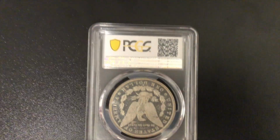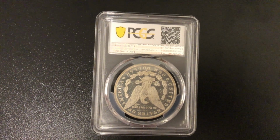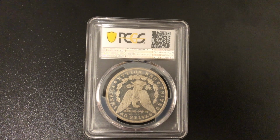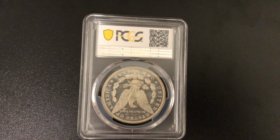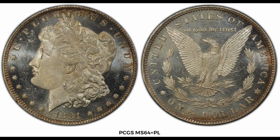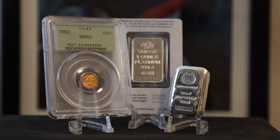Additionally, each slab has a serial number on it. Some of the newer slabs have anti-counterfeit technology built in and QR codes to scan them. This scan brings you to the website and the exact coin graded. It gives the year, mint, grade that the agency gave the coin, and in some instances, the true view photo. Although this company has many flaws, and I question some of their practices, I prefer PCGS graded coins.